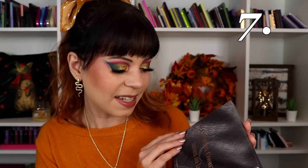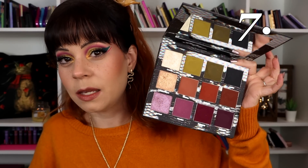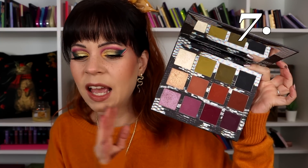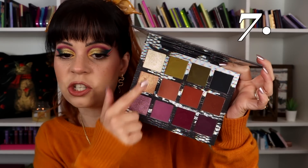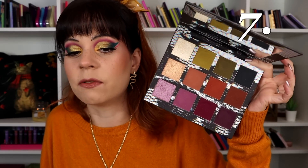This is the Leather and Lace palette from Unearthly Cosmetics — such a beautiful color story. I really want to play more with this. A lot of these palettes have browns and oranges together with greens and maybe burgundies, but that is literally fall. This palette is so nicely laid out — you can do looks by rows and they'll be perfect, or you can mix and match. The shimmers are really pretty and quite light, and I feel like all of them can go with all of the mattes. They did a really good job with this palette and the formulas are amazing.